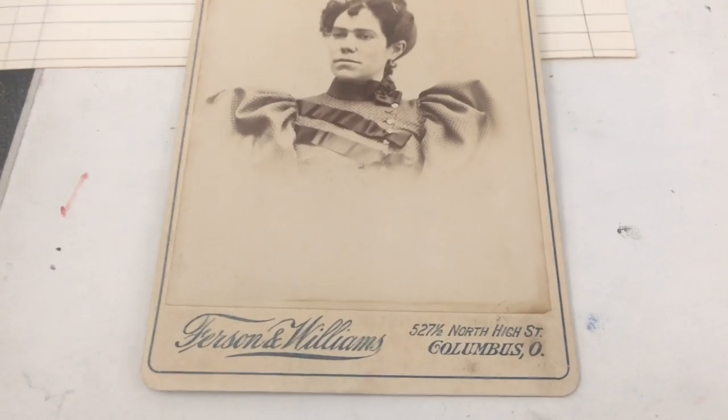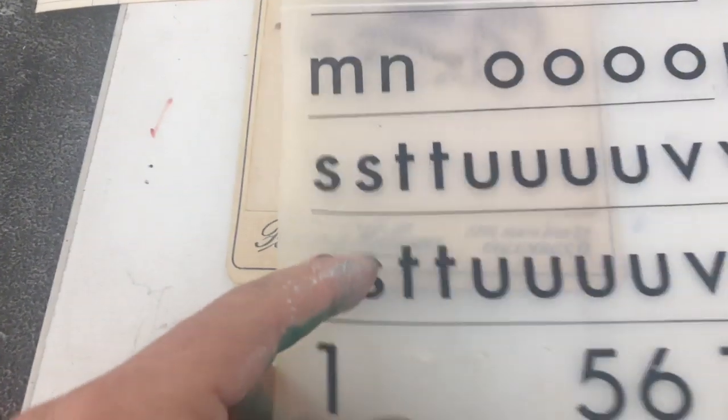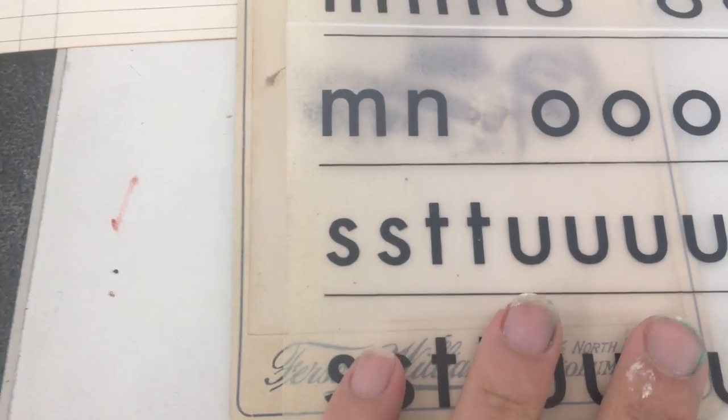Down here I have all this empty space. I found these little transfer letters. So I don't know, maybe you guys used these back in the day. And I want to do the word spooky, and I want it to be real irregular. I'm not caring about spacing because I want it to go with this, you know, creepy theme.